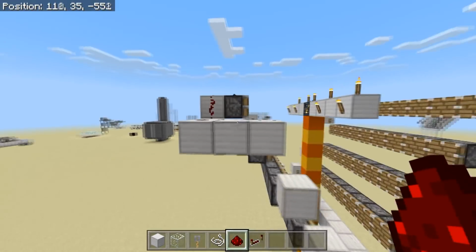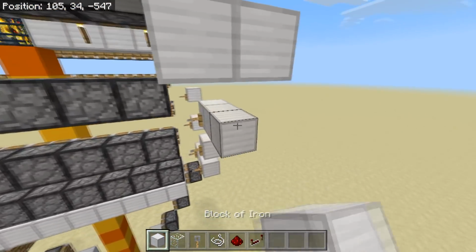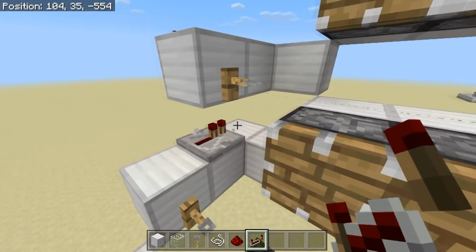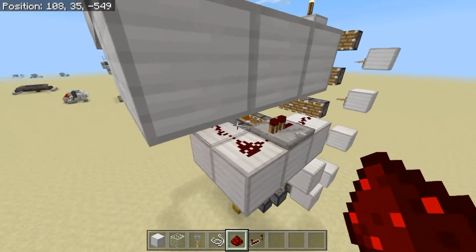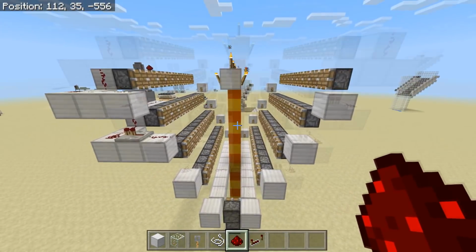Alrighty, so yeah, do that to all of your sets of pistons right here. The only thing that's going to be different for these bottom rows is that you're actually going to want a repeater right underneath this tripwire hook right here, as to not activate both of these lines of pistons from the one tripwire hook. So yeah, that is literally the only thing that is different. And just do this to all of your sets of pistons, and let's see what it looks like.